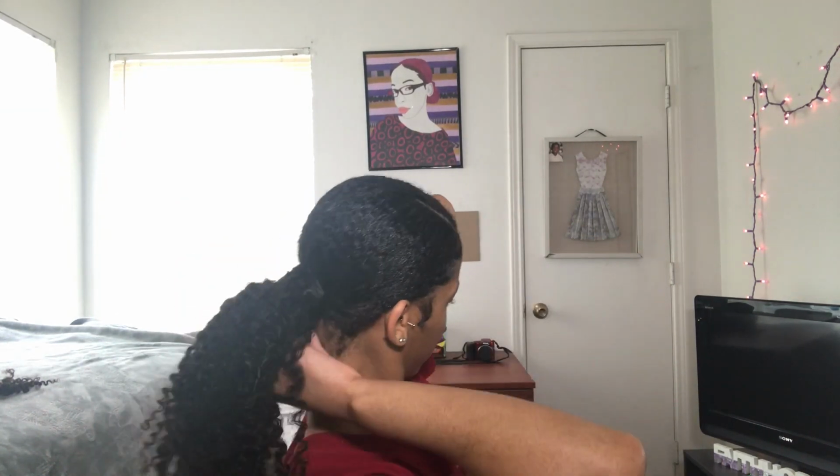I have the clip-ins in. I'm just going to take a little bit of hair from those clip-ins, and I'm going to wrap it around the perimeter of where the clip-ins are, just so that it can cover the tracks and anything, so that it won't show and stuff like that.